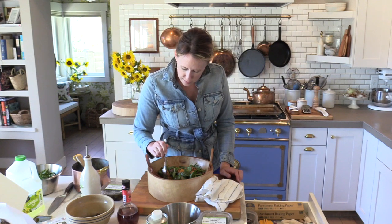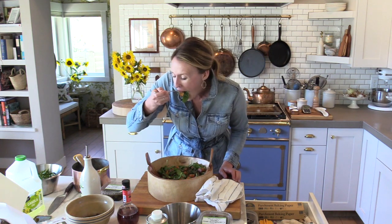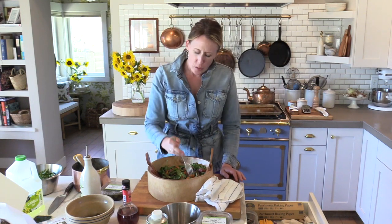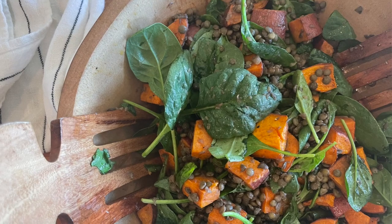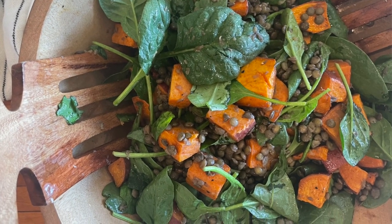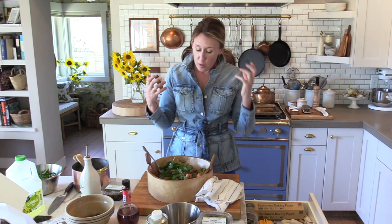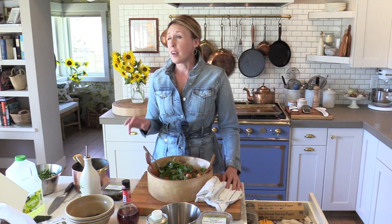Get a little bit of everything in here. A sweet potato, a little bit of spinach, and of course some lentils. I love sweet potatoes. It's good warm, but the longer you let it sit, I love the salad cold too. The spinach will kind of just blend itself into the salad. Yes, wilts, but that's what you want. And you get the iron from the spinach, you get the sweet potato, you get the lentils for the protein and fiber. It's a very simple dish and it pairs well with so many different things, any type of meat dish. And I've paired it with fish too, but whatever you want to pair it with, it'll be delicious.